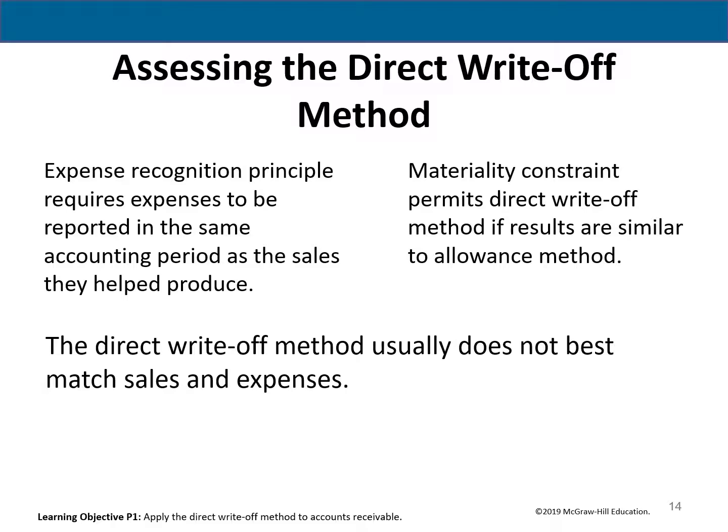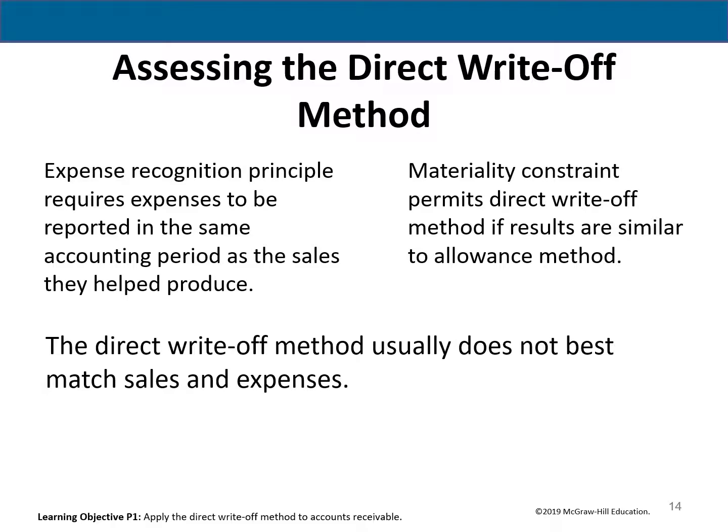If you sold everything for cash, you wouldn't have bad debt expense, right? So sales on credit cause bad debt expense. There's no guarantee under the direct write-off method you are going to record bad debt expense for all the sales on account you don't collect in that same year. So you can have a sale in 1 year when you report the income, and then the bad debt happens next year. Well, under the direct write-off method, it says record the bad debt expense next year. Well, that violates this principle. That's why we don't use it.